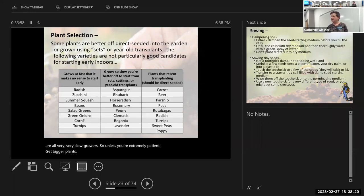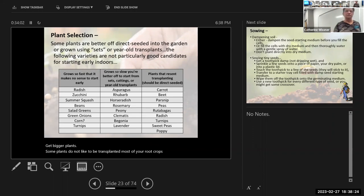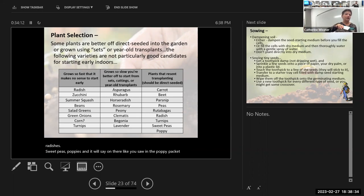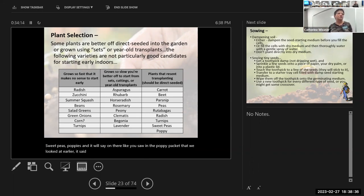Some plants do not like to be transplanted. Most of your root crops like carrots, beets, radishes, sweet peas, poppies. And it will say on there, like you saw in the poppy packet that we looked at earlier, it says, do not start indoors. All right. Does not like to be transplanted. Okay, you won't then.